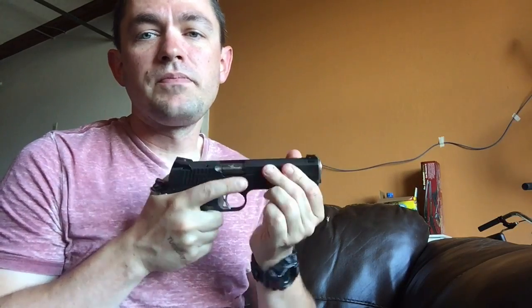So if I'm using a press-out draw technique where I draw the gun, and as I drive the gun towards the target, I'm beginning my trigger press, my sights aren't really on the target right here. The gun's in the general vicinity of the target, and I've made the decision to fire. So it doesn't really matter where that trigger press starts because I'm going to shoot this gun. The same goes with shooting from a retention position. If the gun's in here and I have to shoot somebody, I've made a conscious decision to fire this gun. All right, there's a dude who is in close contact with me and I need to shoot this fool off of me. So again, conscious decision to fire, I'm shooting the gun.